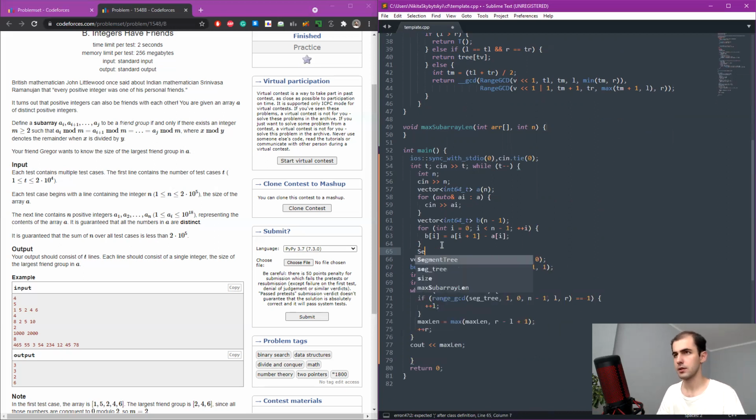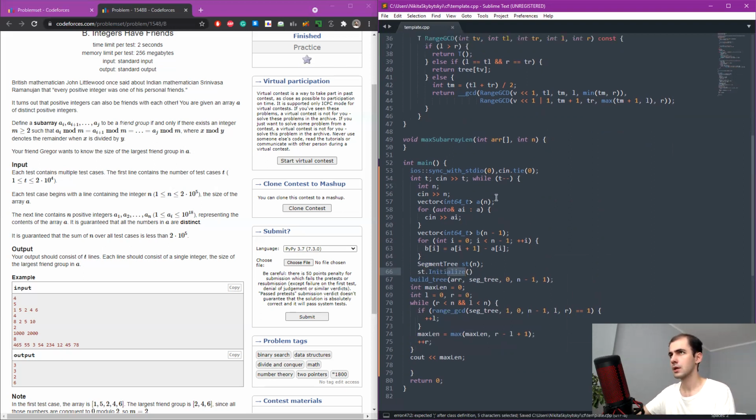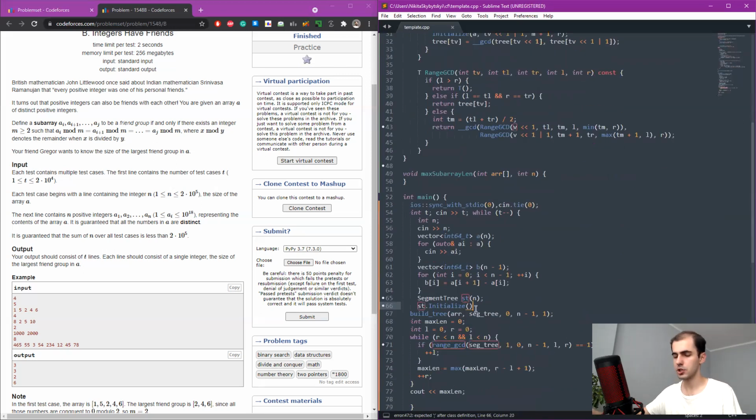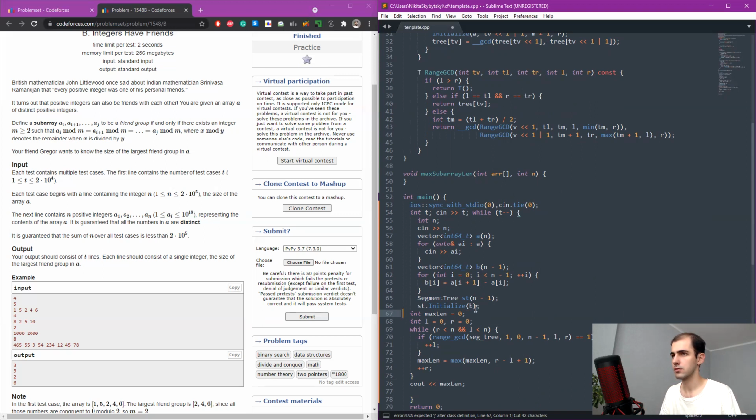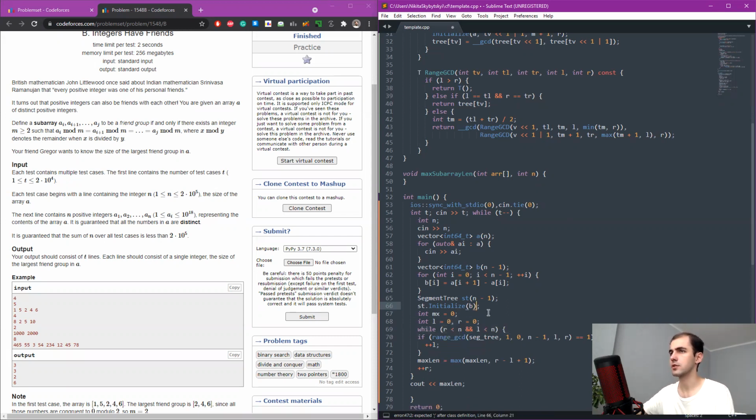So we take segment 3 of size n, and we call, okay, we want to actually build. That is an incorrect name. The better name is initialize. Hopefully it replaced here as well. We want to initialize it with array b, looks like. Here our maximum length, we say, okay, take left initialize to 0, right initialize to 0. Oh no, that is actually maybe a little bit easier to understand.